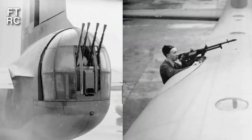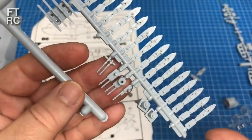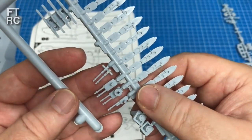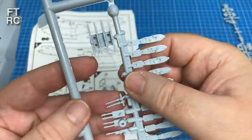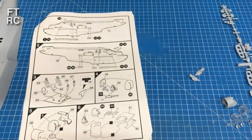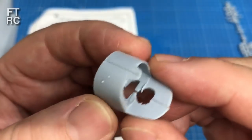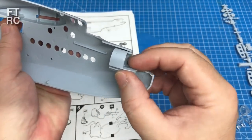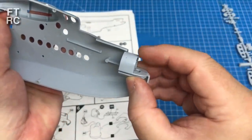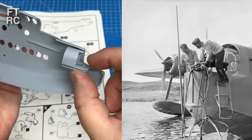They did do different configurations - don't yell at me saying they were all .303s. Yes, the Series 3 Sunderland did have all .303s, but they did upgrade at certain points, and especially with the Australian ones they had the .50 caliber Brownings - I've done my research. We will be putting metal barrels in there, which will improve things. The encasements are okay, pretty simple - but the interesting part is they're designed to slide out of the way, which is exactly what happened on the real aircraft. On the real aircraft it slides out for maintenance, then you can run a mooring line, drop a buoy - it's a boat.